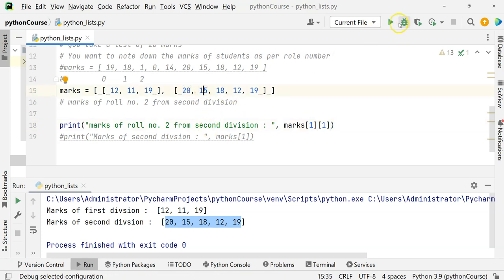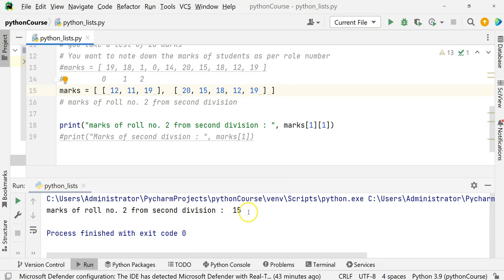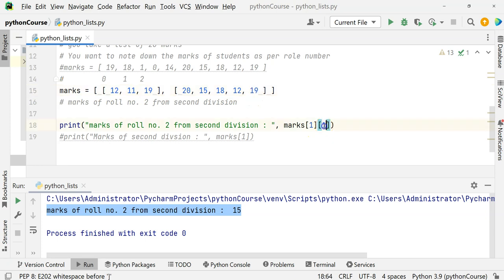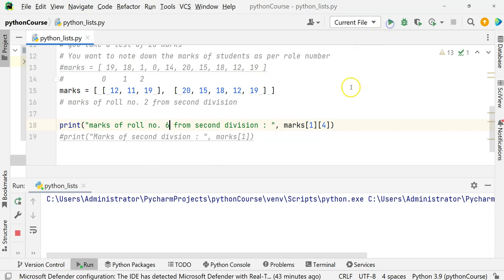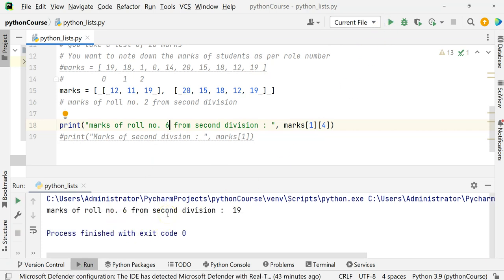So it will print what? 15. See, is it? That's how you can access this. And if you want to access this, it will be 0 and then 4, that's 1 and 4, correct? And this is going to be roll number 6 rather, correct? See, easy. So that's how it is going to be.